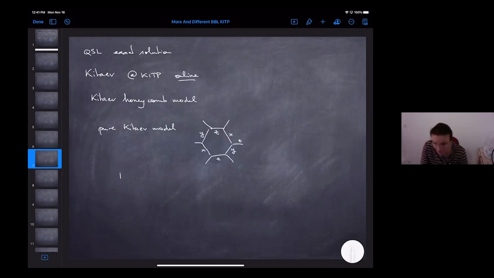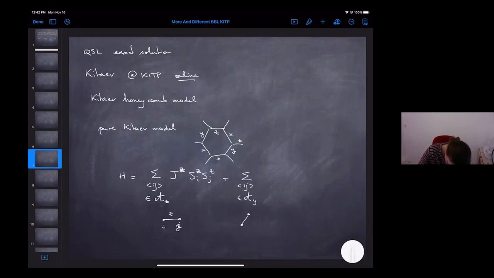It has a Hamiltonian which looks a little bit like the Ising Hamiltonian, but it's actually quite different. The Hamiltonian takes this form. Here for all the bonds that are in the set A_Z, which means they are the type Z bonds, so I and J would be sitting on a horizontal bond. S_i^Z. I said Z and then I wrote X, but this is all Z.